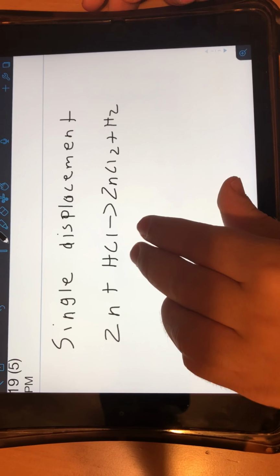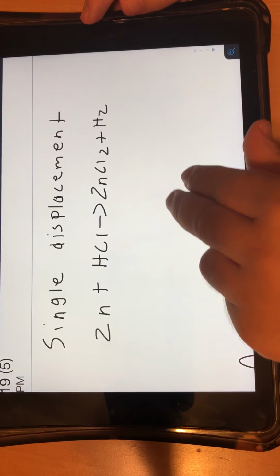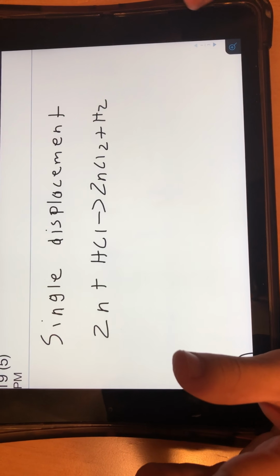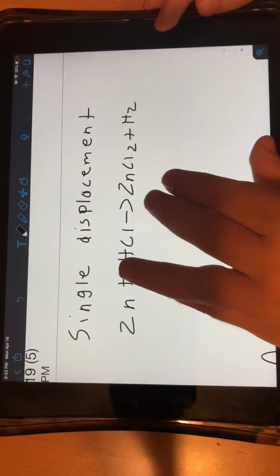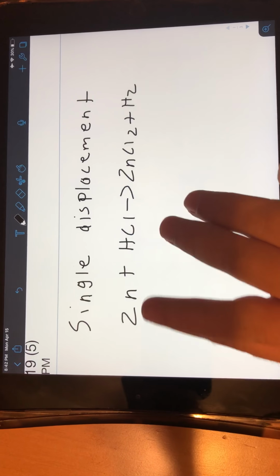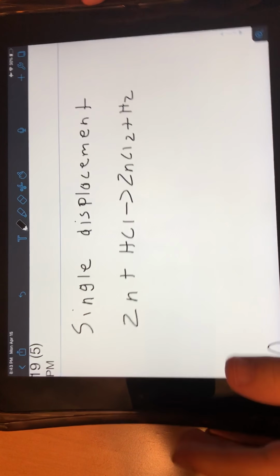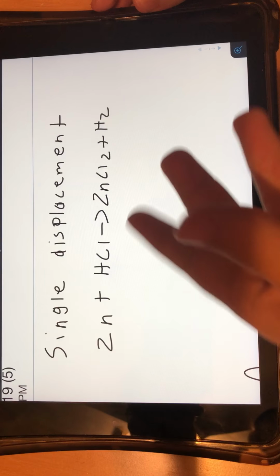We're gonna call them A and B. So hydrogen is A. He's gonna break up with the chlorine and just be by himself. And the Zn right here is gonna merge with the chlorine. So that's what it means. Just one of the elements breaks up, and we're gonna need to balance it because right now it's unbalanced.